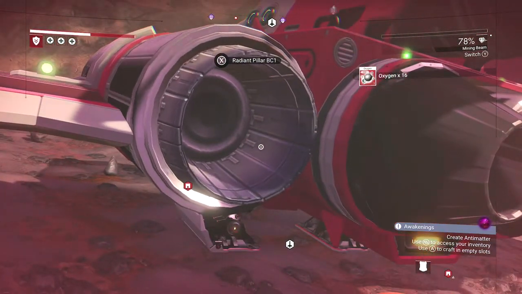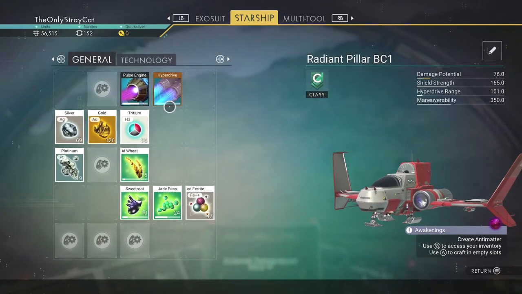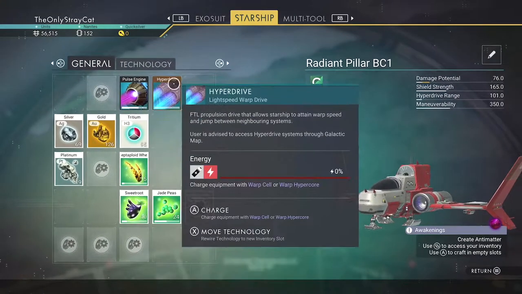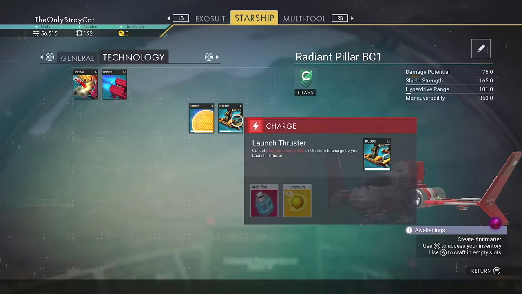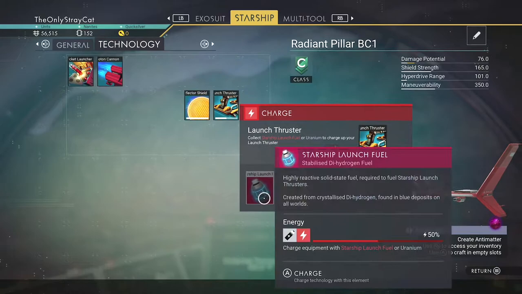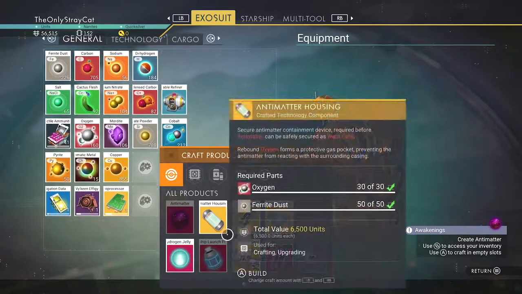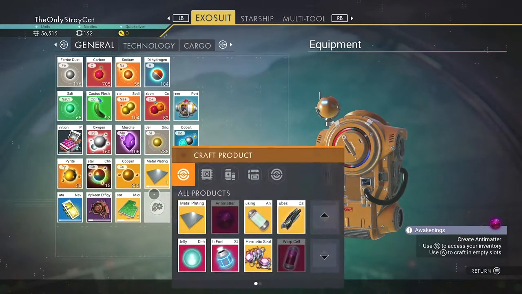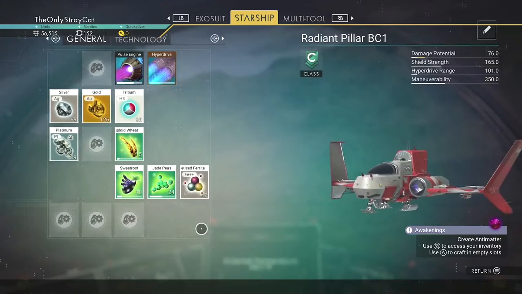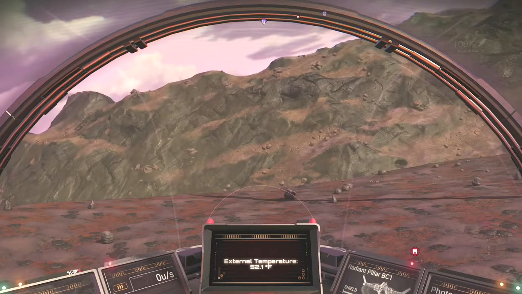All right. Okay. Get into my ship. I guess I can't do that yet. Starship launcher fuel. How do I make that again? I forget. Oops, that's not what I wanted. I wanted to make this thing. I needed metal plating. And now I can make that. And now I can fill this up with this. Good.